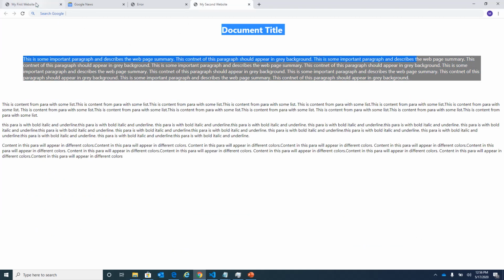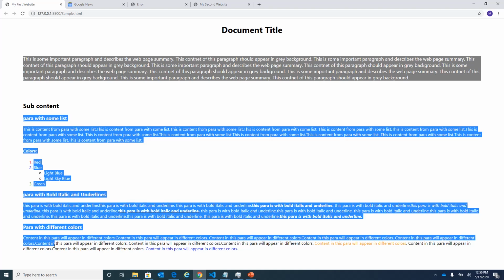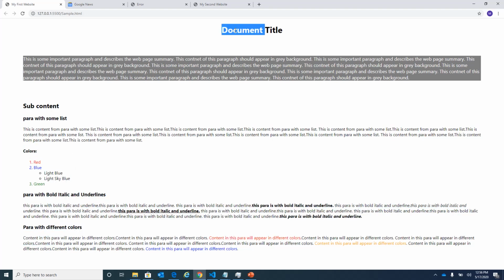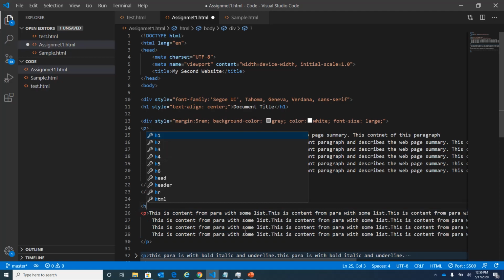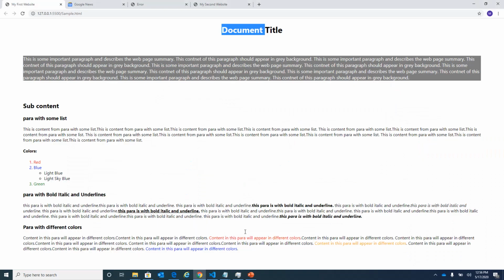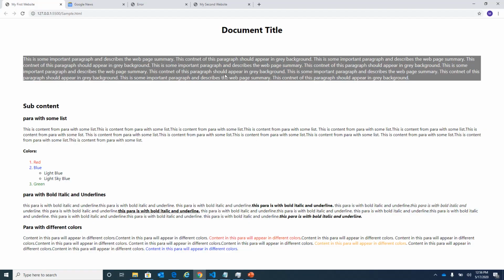The second thing is, in the first website there is another heading with sub content. And in the sub content, there are multiple subheadings. So this was h1 as we had seen it here. This was h1 with style, and now from this point, from this div, there is an h2. So h2, what is the content of h2? Sub content. Save the changes and see the output.